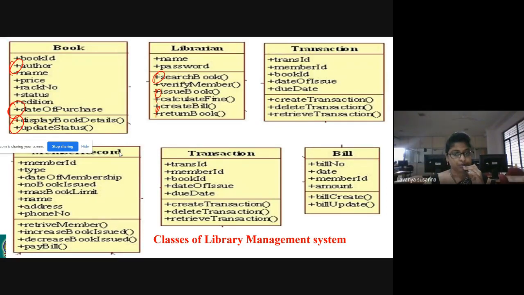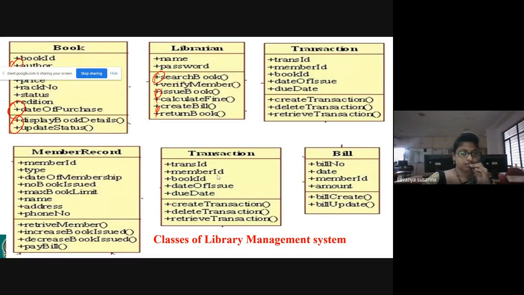He will show the bill. This much amount is recorded. A bill will be generated. You need to do the transaction. Now you got the classes, right? It's very easy. Just think about the system. Who are the actors and what are the operations you are doing? What are the classes? Librarian class, book class, transaction class, and bill class, since a bill will be generated. Member record, nothing but student and faculty. That's all. And now identify the attributes and then identify the methods.